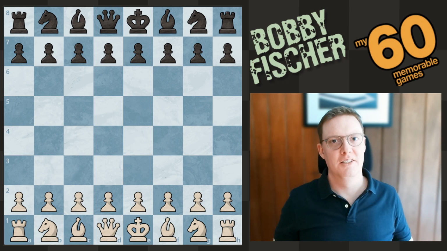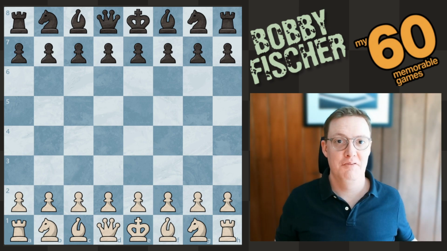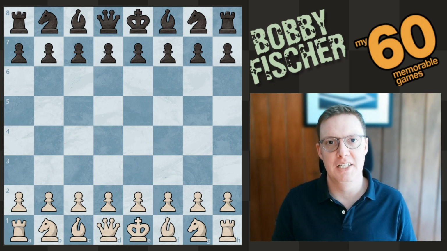Welcome back to my series on Bobby Fischer's seminal work, My 60 Memorable Games. In this video, we'll be analyzing game number 10 that Fischer played versus Unzicker in Zurich 1959.